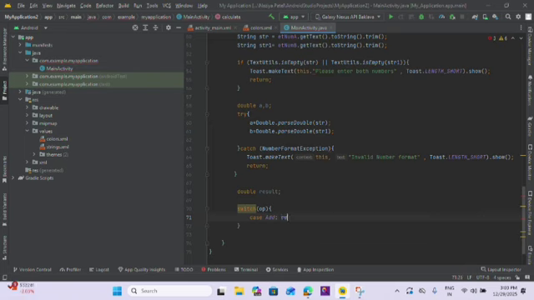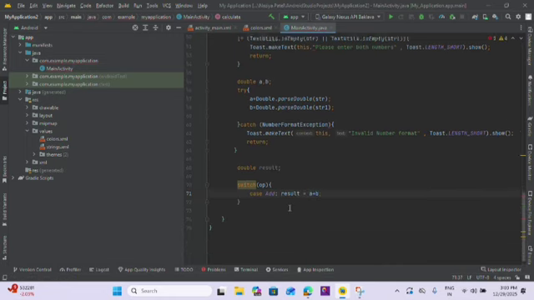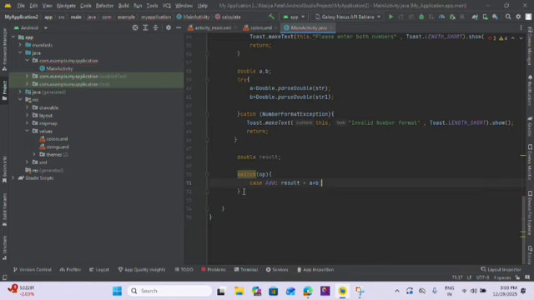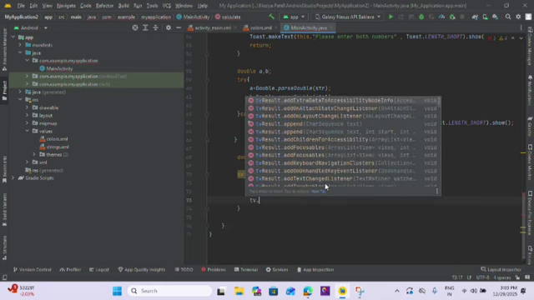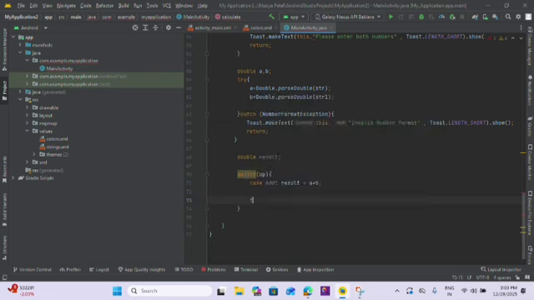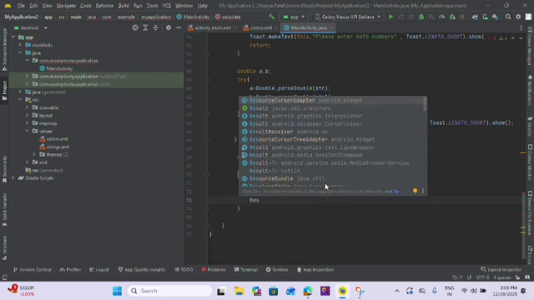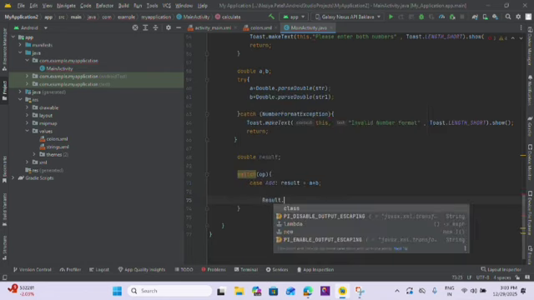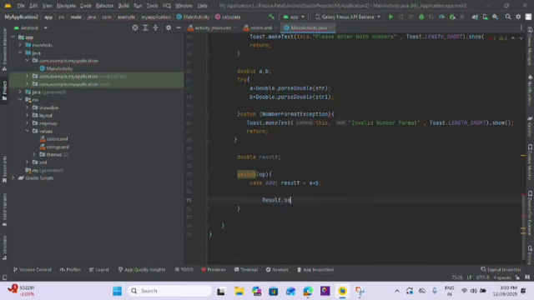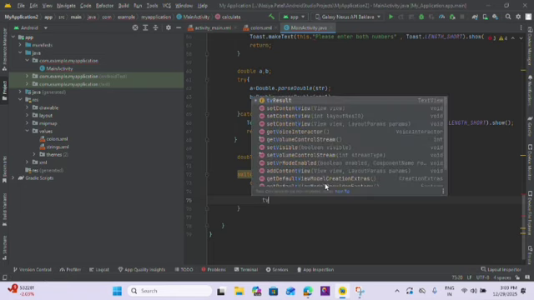After that we will use the switch case statement, because there are a lot of cases available, so that's why we are using the switch case. In the switch we will mention op, which is an instance of our operation. Now our first case will be for the add. So case add, result will be a plus b. So the first case is for the addition, and a and b are the variables which are declared for this.